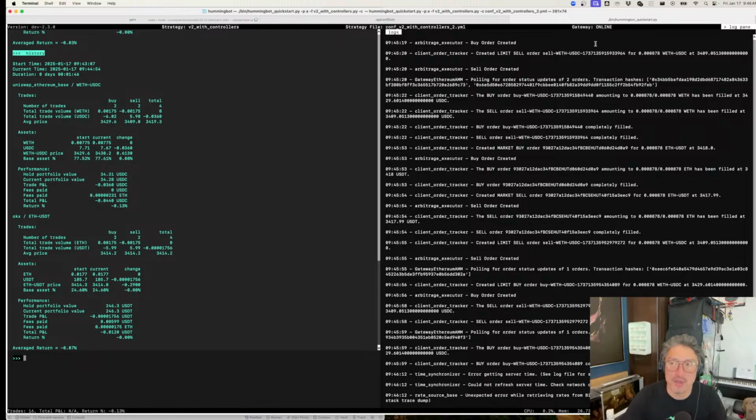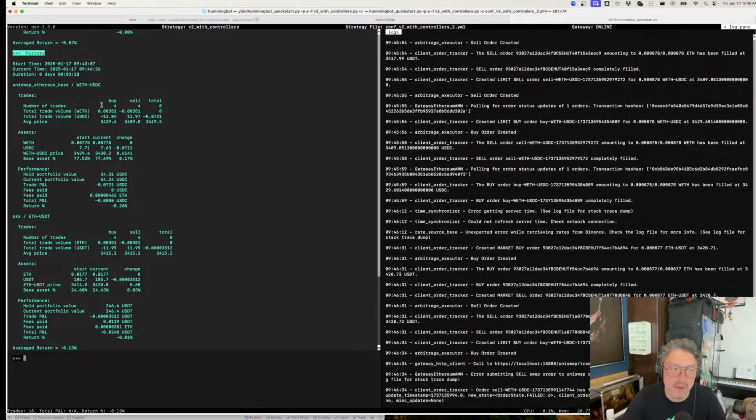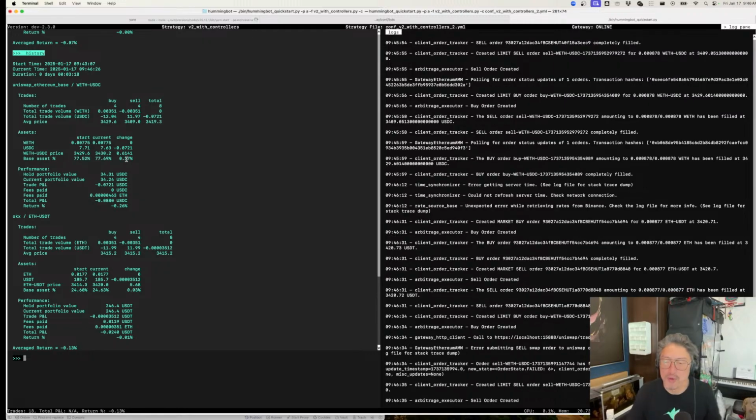Okay, so naturally we have this bot running, and it's been running for a while. So yes, there are some issues. But even so, we did four buys and sells on both Uniswap and on Base, and it looks like it matched the amounts every time. We didn't make any money, but we were successfully doing these arbitrage trades. So if there were an arbitrage opportunity between these two tokens, I think the bot would have done the right thing.